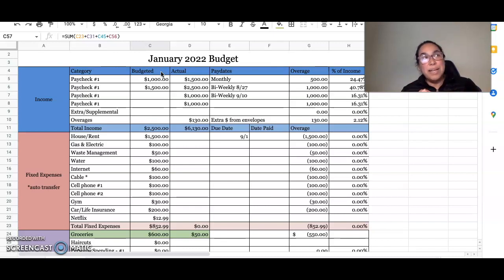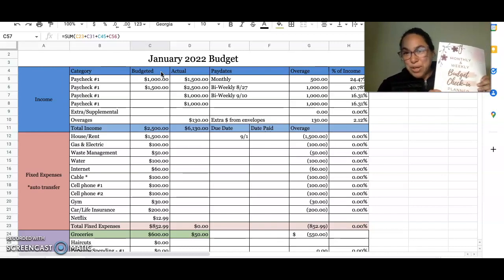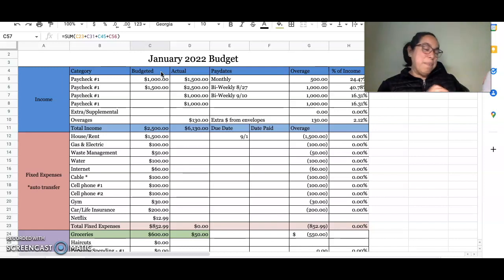So I think that's it. If you have any questions, let me know. I know I do a lot of things. I use my weekly and monthly planner. This is more for just my check-ins and kind of like a draft budget. I used to use a spiral notebook just to kind of keep monthly every expense I was doing. I really kind of do it in 3 different places, and I know that might not make sense to anybody else, but it makes sense to me.